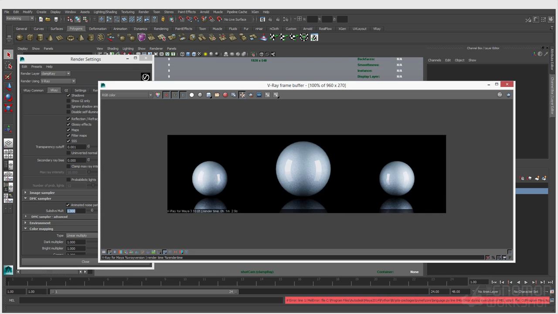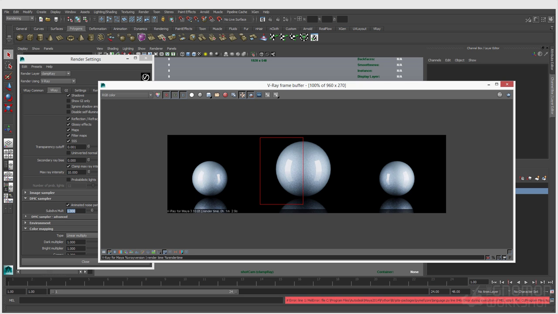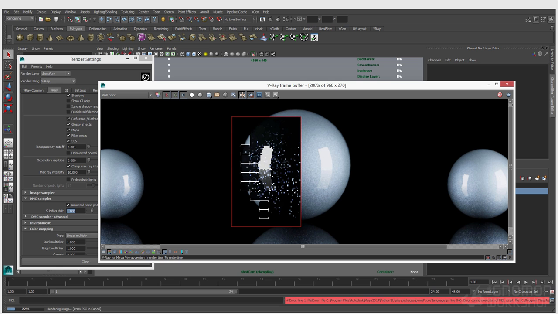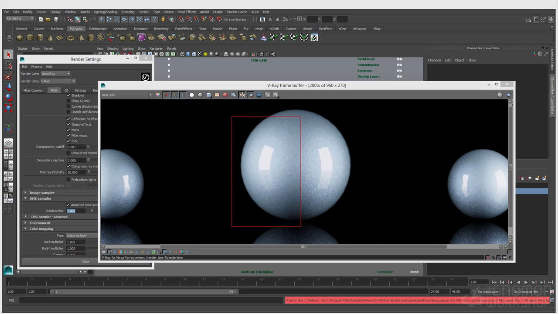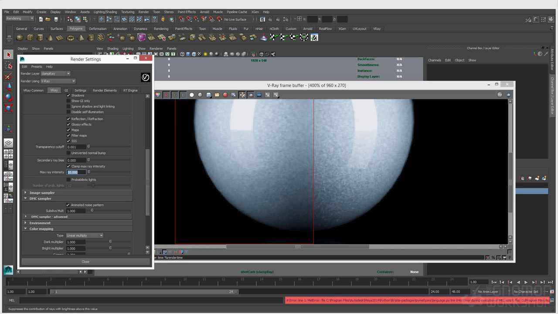So in this example right here, you can see, if I just turn it on, and we'll just render this little box right next to it. Actually, we'll do one across the bottom so you can, well, I guess side by side will be better. We'll just hit render. And you can really see there's a pretty massive difference here from the side on the right to the side on the left. And if you lower this value even more, it's going to smooth out that result more and more.